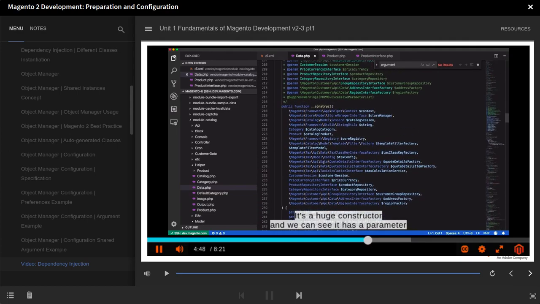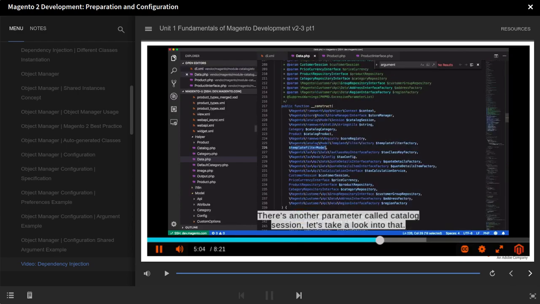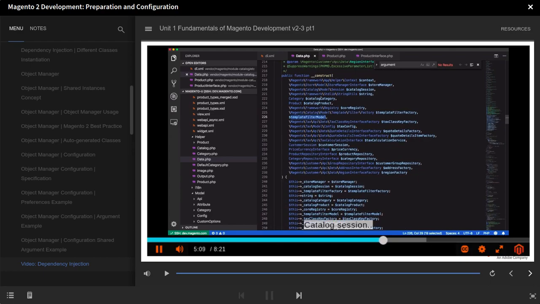It's a huge constructor, and we can see it has a parameter called template filter model. Now this template filter model will have a type of string, and this string would be this text. There is another parameter called catalog session. Let's take a look into that. Where is catalog session?